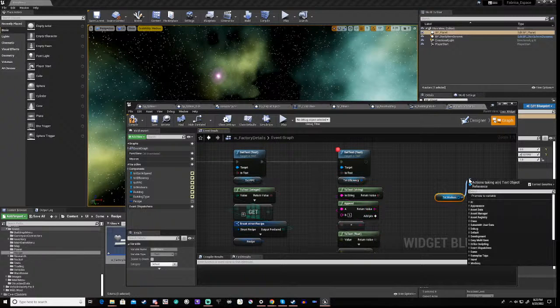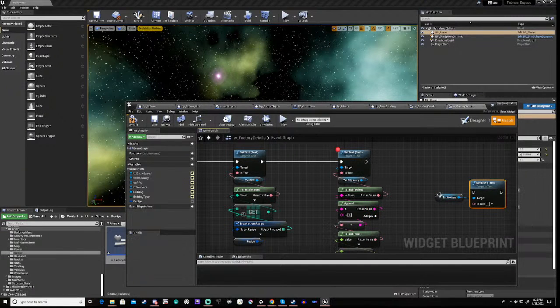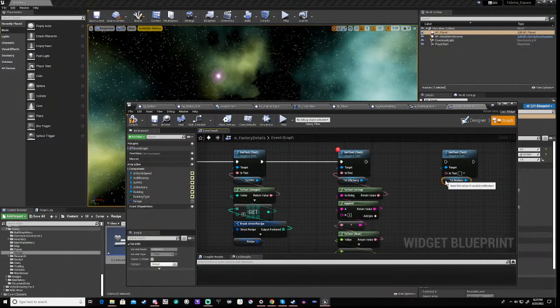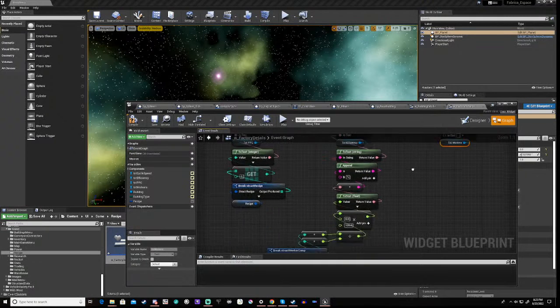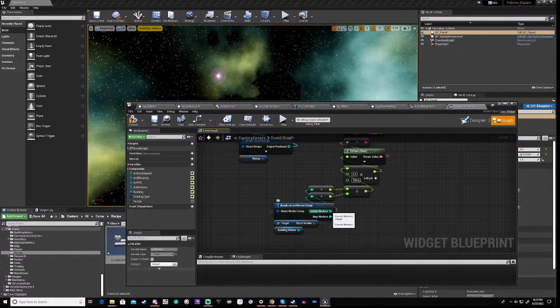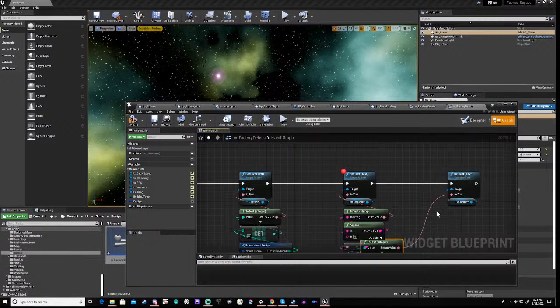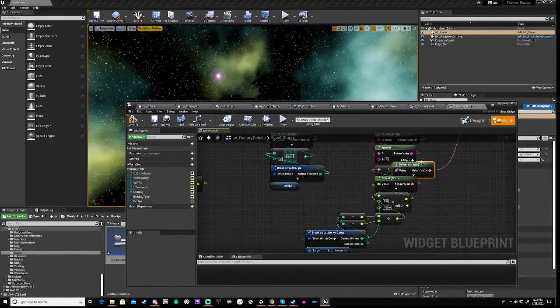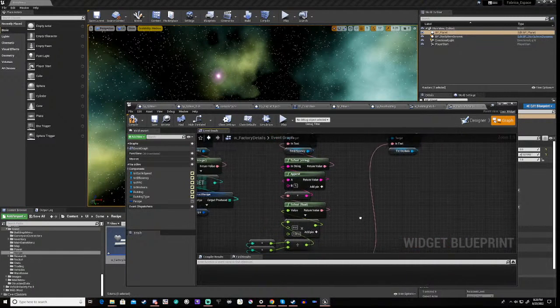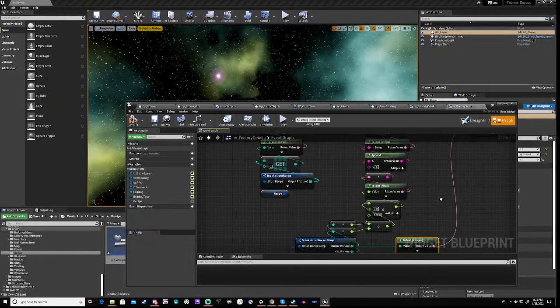Then we're going to set text to set up our text on our widget on that particular text box. We're going to grab that, put that in there, and it's actually going to be the current workers, right? So we can basically do that. That's going to give us exactly what we want.